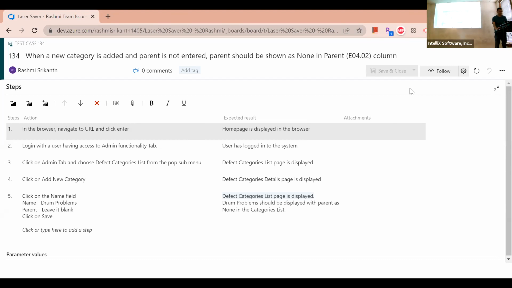All right, so what's the page number for this one? 139. Okay. Drum problems, defect categories. Didn't we review something similar yesterday for the same one, or is this different?